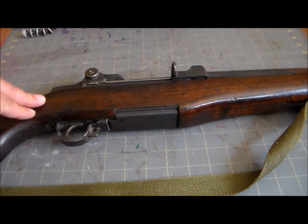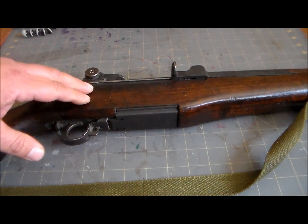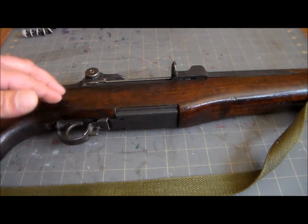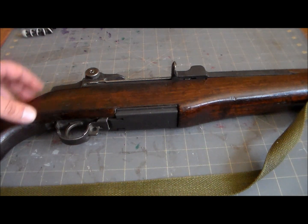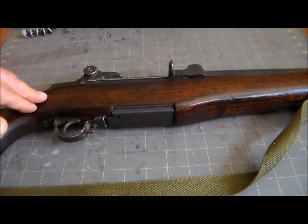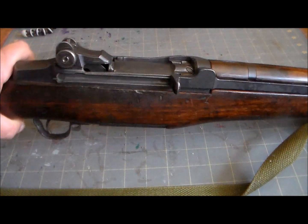World War II and the American servicemen who used it made the M1 Garand an icon. But the end of the war wasn't the end of the Garand — it was still the standard US military rifle during Korea, and some were still in use even in the early days of Vietnam. The M14 that became the new standard US military rifle around 1957 was really nothing but a souped-up Garand chambered in the .308 NATO round with a 20-round box magazine. And since the M14 is in use with the US military today, the M1 Garand's influence is still pretty visible — and that's just awesome.